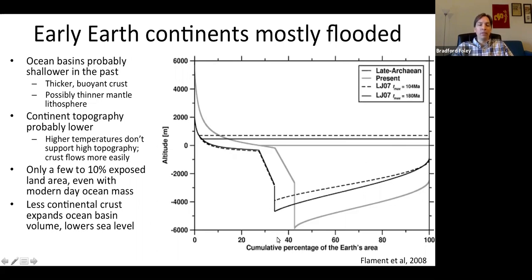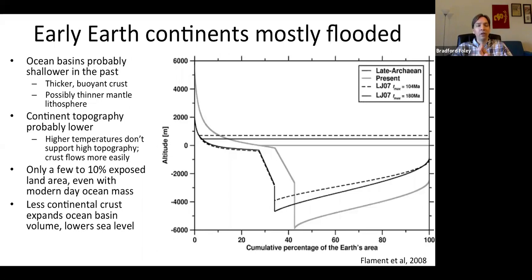So this figure is showing models for what the distribution of topography would have looked like on the modern Earth. That's the gray curve. That's something we can measure pretty well. And these low, negative topography regions are the seafloor. Above the higher topographies here are the continents, going up to tall mountain ranges. In the past, the continental coverage might have been less, less continental material around, but the seafloor we think might have been higher. And the reason for that is, again, this issue of plate buoyancy.